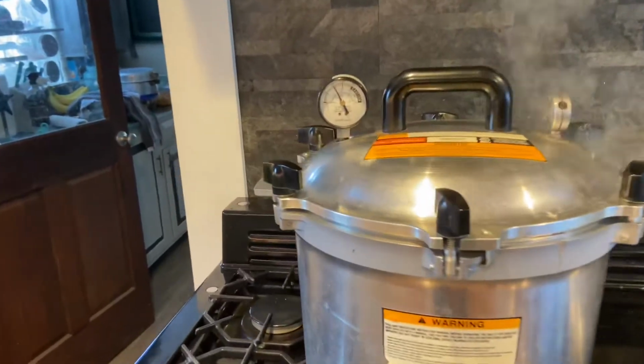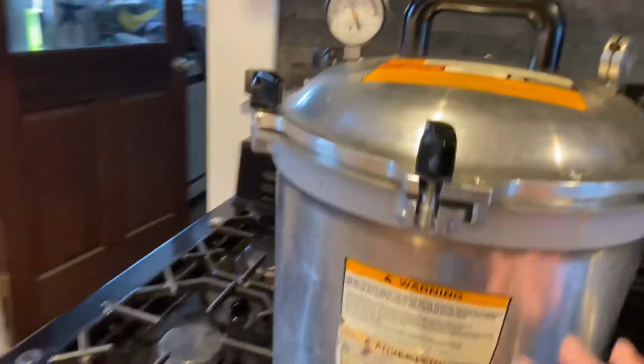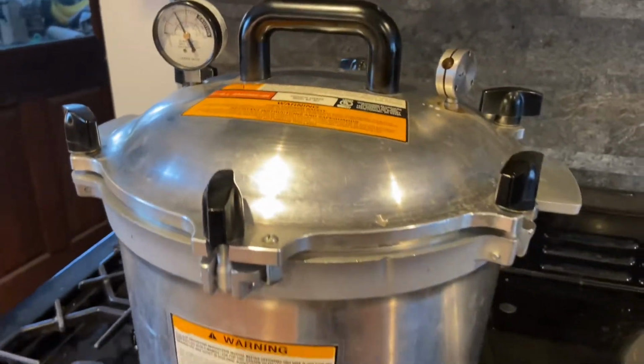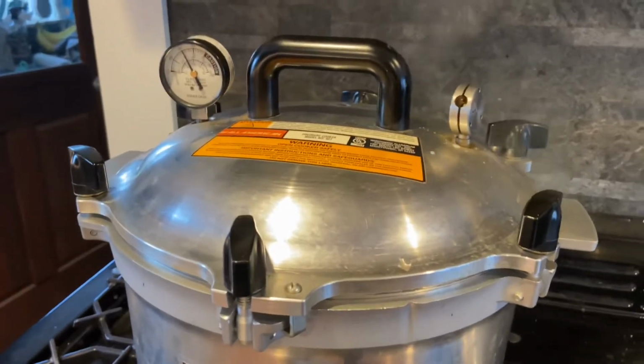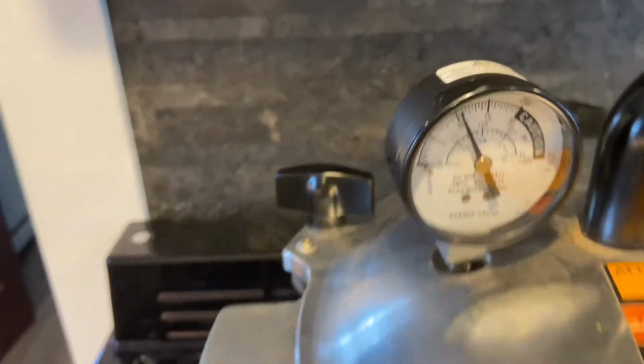I want to talk a little minute about what this rocking actually is. And this has pressure in it. So what the rocking is actually doing is releasing some of that pressure. So that's what that little rocking is. So it's to keep it at 10 pounds of pressure. And you can see my pressure is going up a little bit.